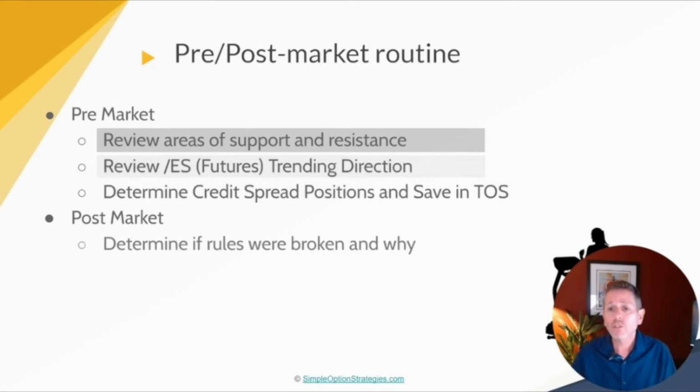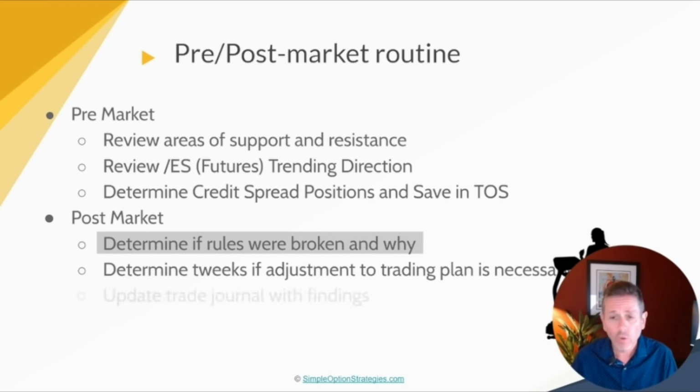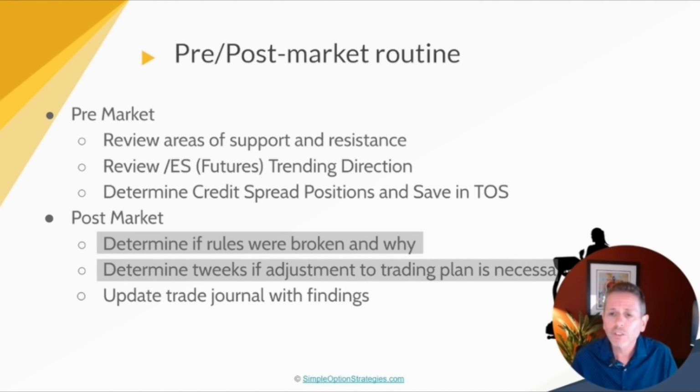Very important. Post-market, determine if rules were broken and why. You don't want to be breaking your rules, and if you do, there must be a reason, and hopefully it's a good one. Determine if tweaks or adjustments to your trade plan are necessary, and update your trade journal with your findings.